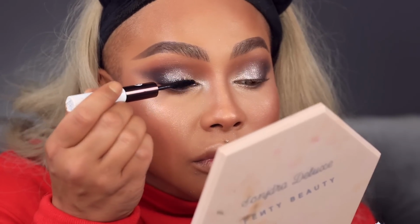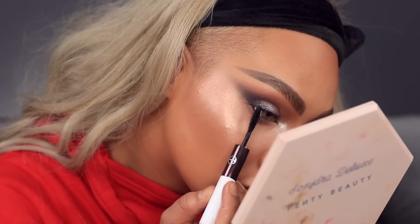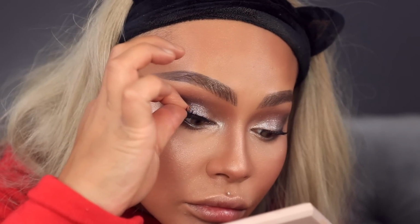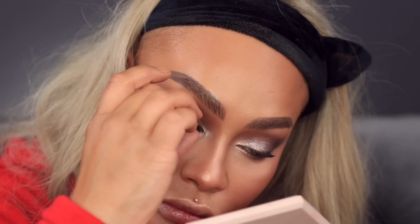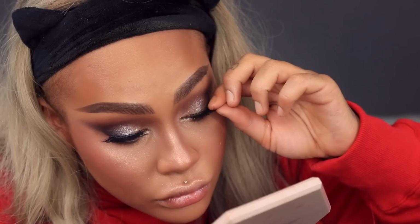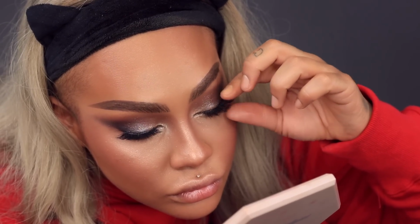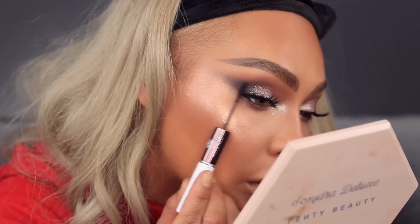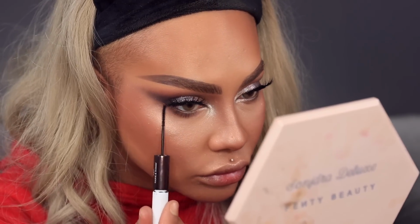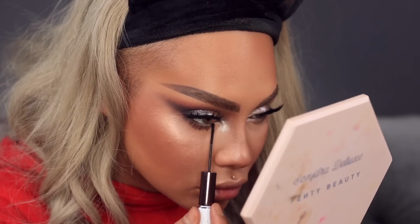Then with Hank & Henry Beauty Clout Mascara, I'm going to do my top lashes. Then I'm going to take the Lily Lashes in Goddess, which are long but thin so you can still see all the work that we did on the eyelashes, and I'm just going to put those right on. All the drama's in the shadow, not so much the lash. And I'm going to take the thin side of the Clout Mascara, the smaller side, and just kind of blend it in. Then do my bottom lashes.